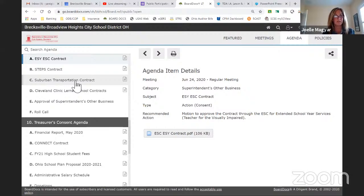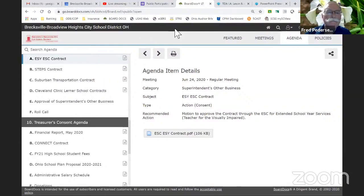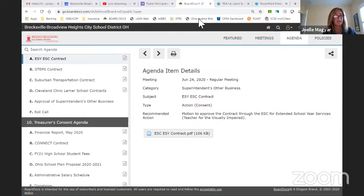STEPS contract is a contract for a specific student. Suburban transportation, and I'm going to skip just for the conversation. Suburban transportation contract is for we have to provide transportation for some of our students who go to other placements, and we currently do not have a vehicle to do that. So we contract this service out so that we make sure that our special needs students can get to their service providers. The Cleveland Clinic Learner School contracts, we have 2 students who attend there. So those are specific contracts for specific students.